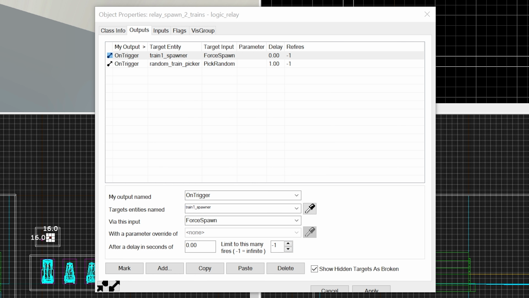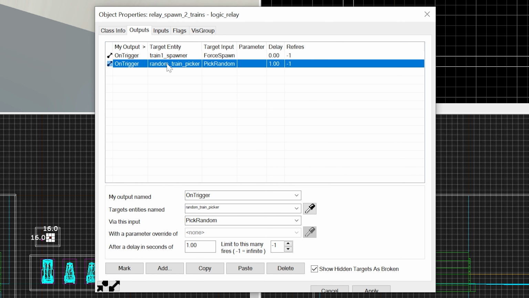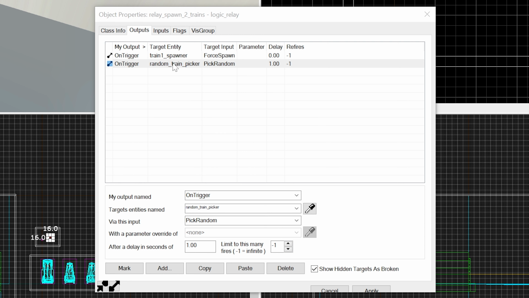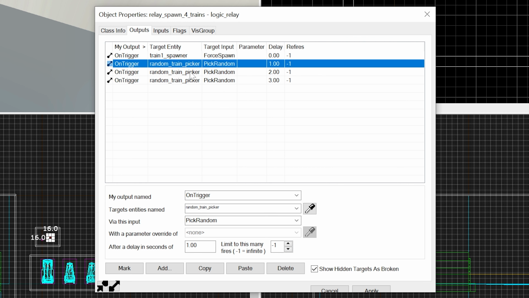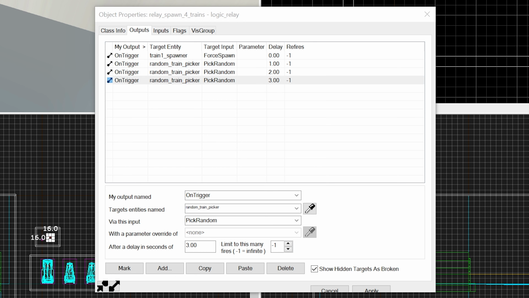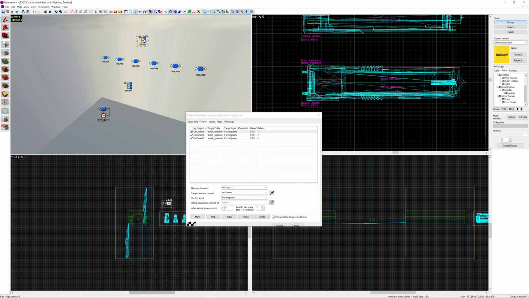Then if we go to train 2, it's going to spawn train 1, but after 1 second, it's going to go into a different logic case, and that's going to pick random of either open, closed, or open with pods trains, as I would have shown earlier. Then if it's 3, it's still going to be train 1 at the top, but then a random train after 1 and a random train after 2. And with 4, train 1 at the start, then a random train after 1, 2, 3, and you get the idea. So it just continues on, and it just goes into this logic case at the end.